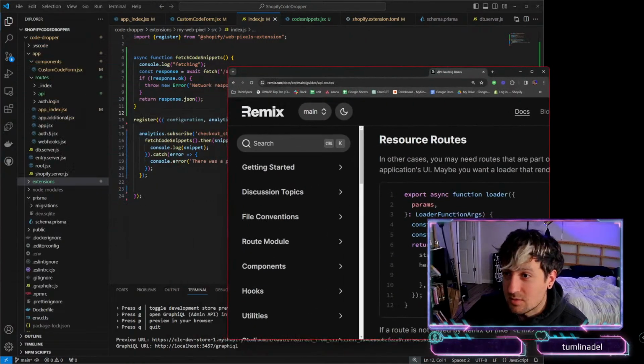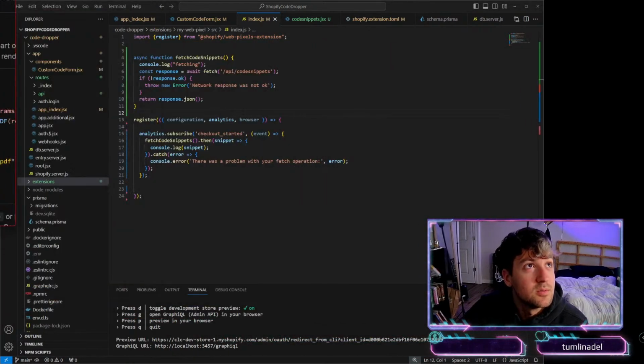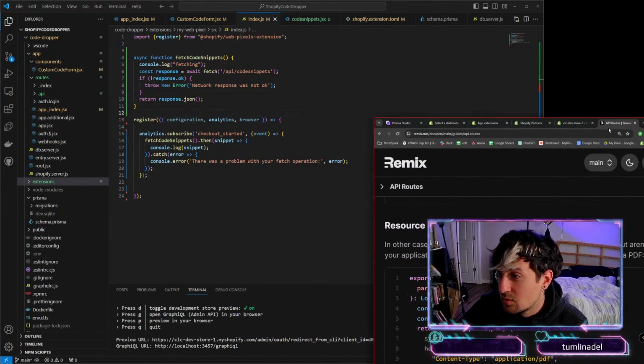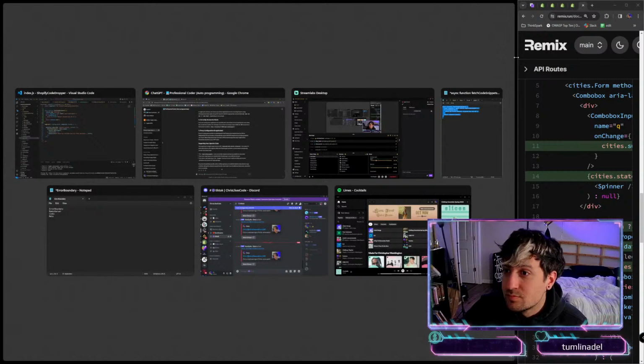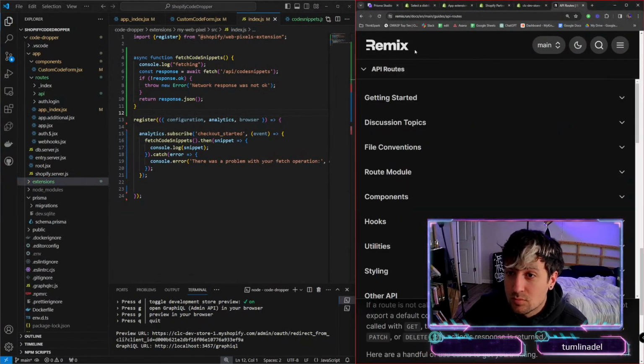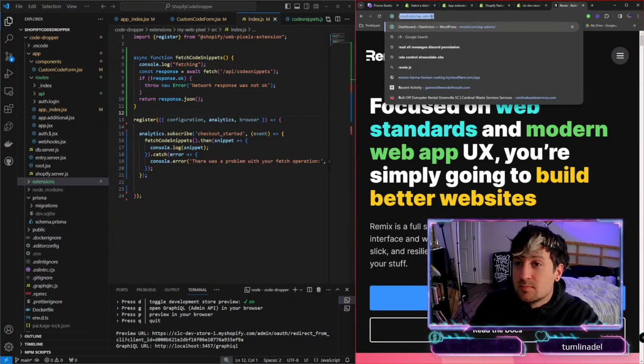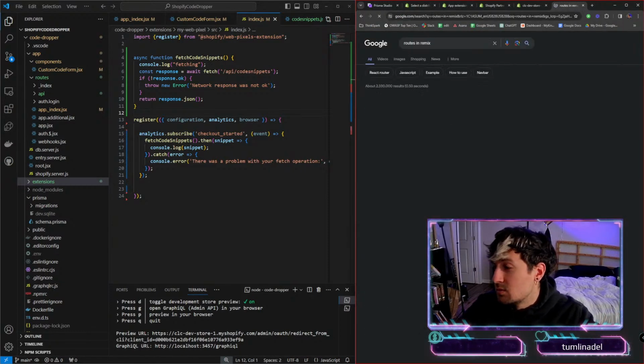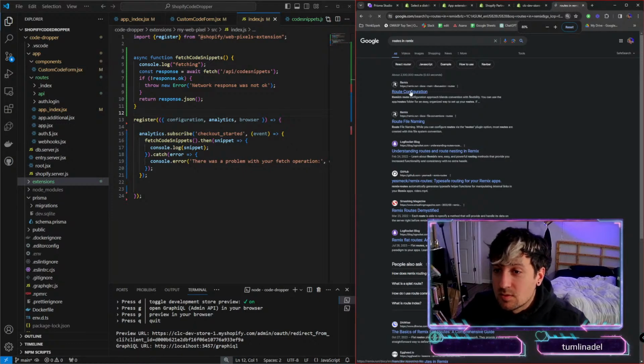Let me look at routes again. Did I move that entire thing? Oops. Let me look at this again. Am I not doing this correctly?